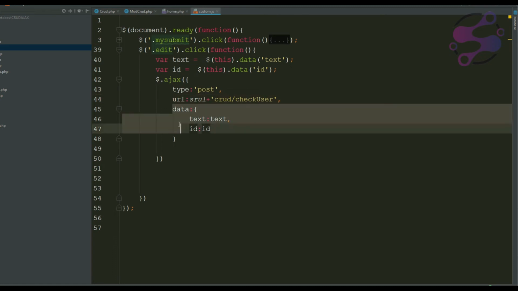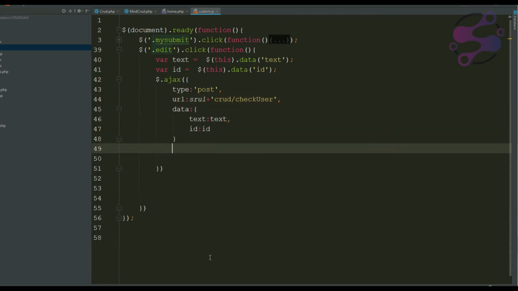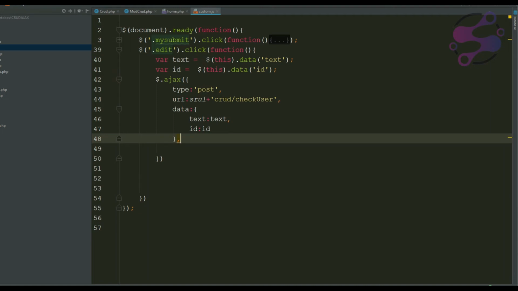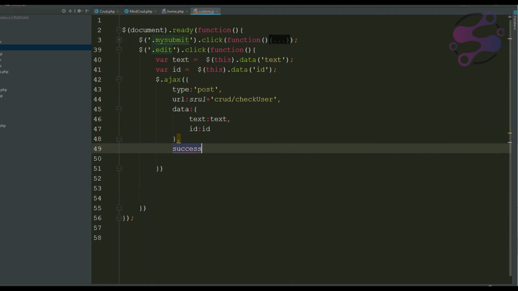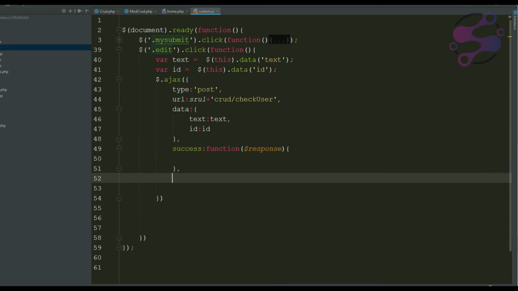So now I'm saying success. So here is response, and this is the success response and this is the error response.